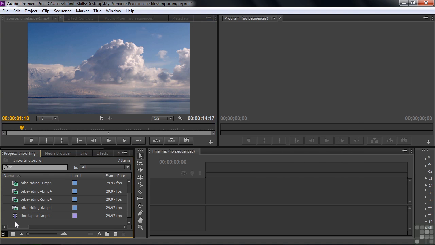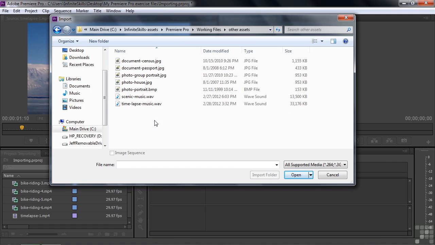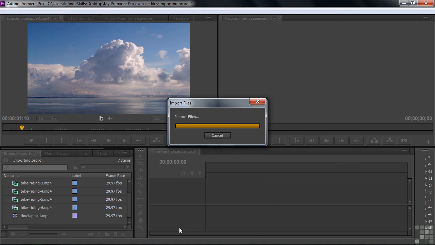I'm going to double-click in an empty space here. Back up a notch. Go to the Other Assets folder. There are some audio clips here. I want to select these two clips, and I've shown you that you can click on one and Control or Command-click on another to select different clips like that. Or you can click on one and Shift-click to select contiguous clips. But I'll show you the marquee selection method. If I click away from these, down below them, and then drag up my mouse like a new marquee selection, I selected those two and I'll bring them in.